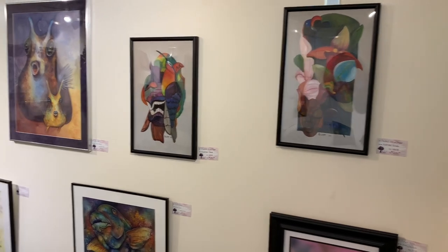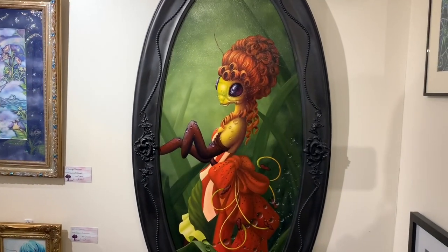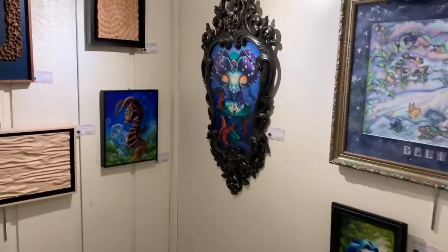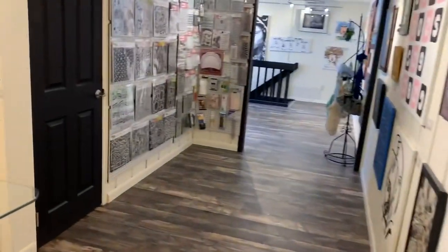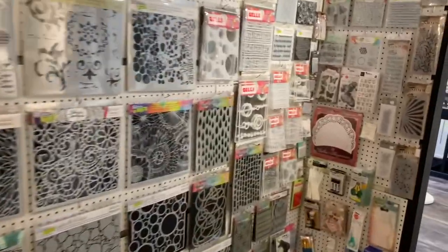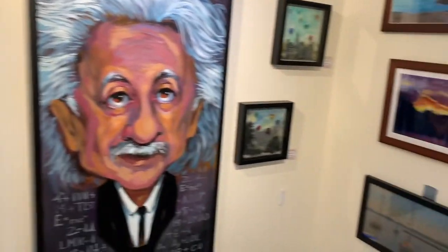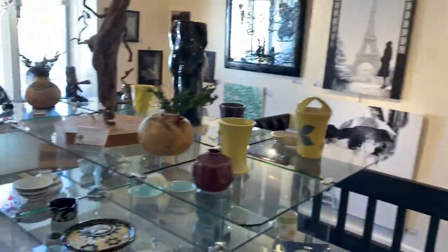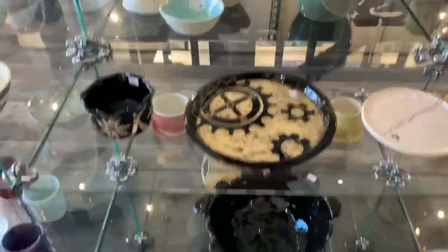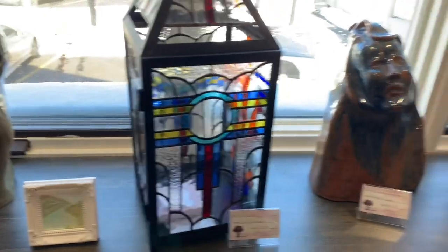These are kind of cool. These two down here — I kind of like this one right here, actually, it's pretty cool. Just some stencils. She teaches classes up here. This is a nice one too. Some coffee cups, some bigger pieces over there, some pottery. I actually love these.